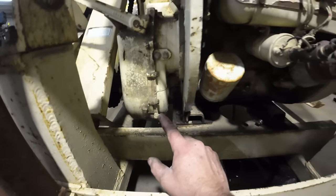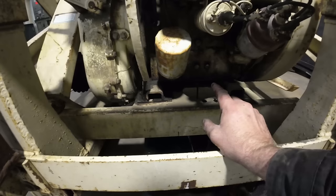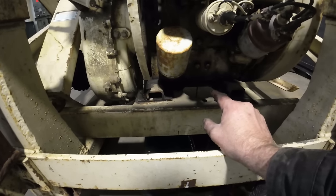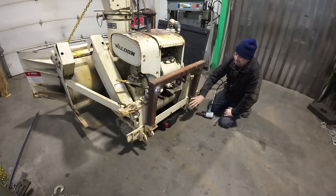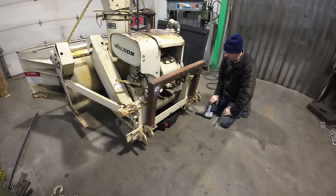That takes the same oil as in the motor, and we're gonna run just 10W-30 in this. If I have to in the winter, I'll throw a crankcase heater on it or just bring it in the shop the day before I need it, if a big snowstorm's coming. Okay, while we're waiting for the engine oil to drain, I'm gonna start removing this extraneous junk that we're not gonna need for this. So let's get that off of here.